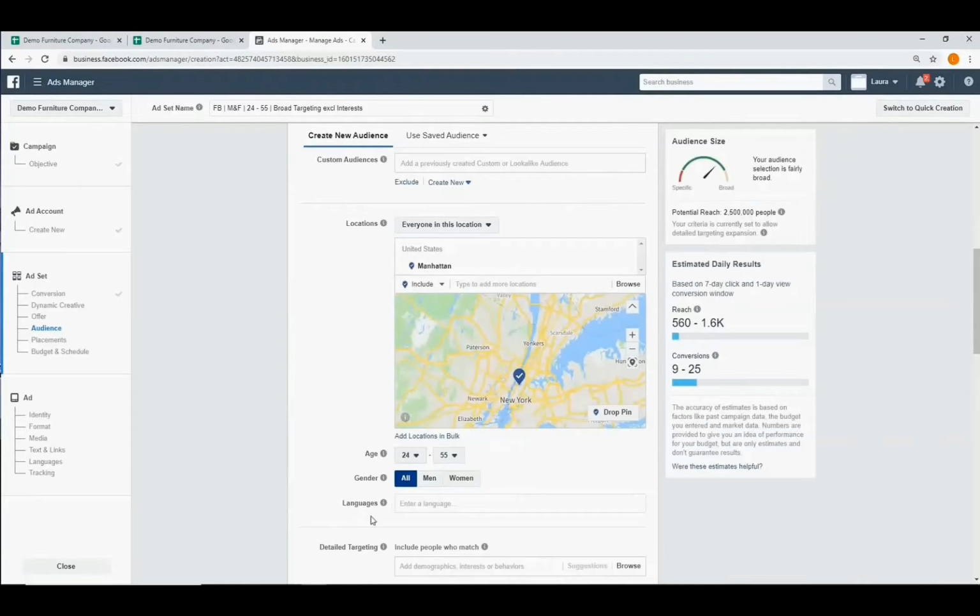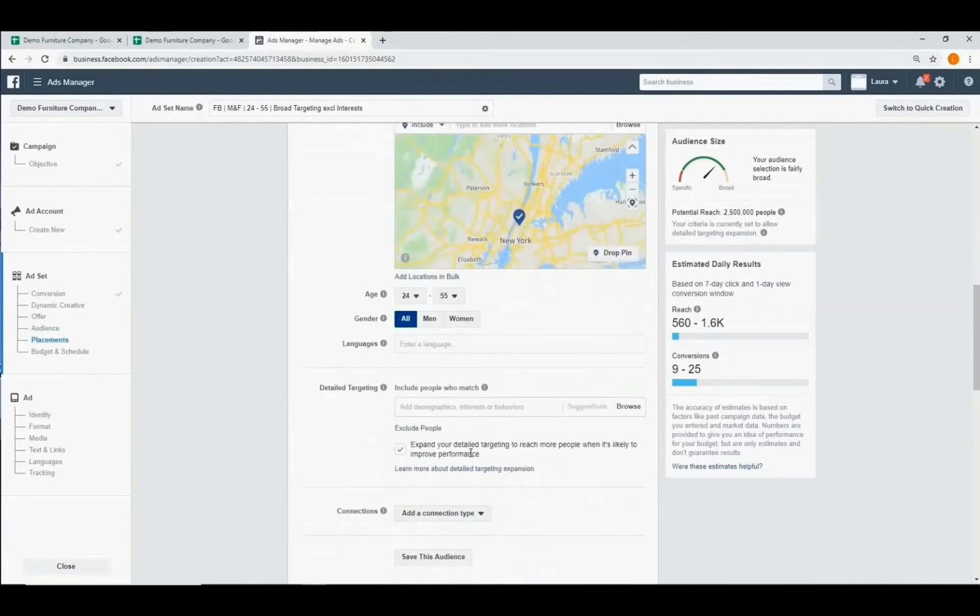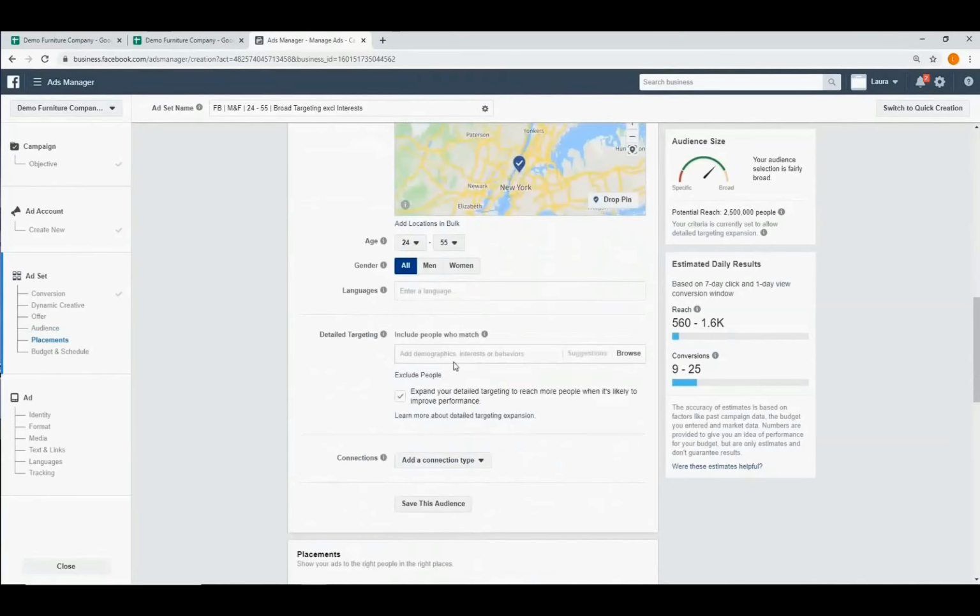Gender is all. Languages, I'm going to leave blank as we are targeting English speakers. If you're targeting other languages though, then you would definitely put that in here. Moving down to detailed targeting. Now we aren't going to be adding any additional targeting options, including people, but we do want to exclude people.